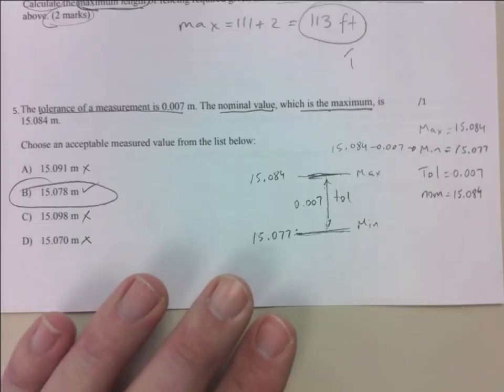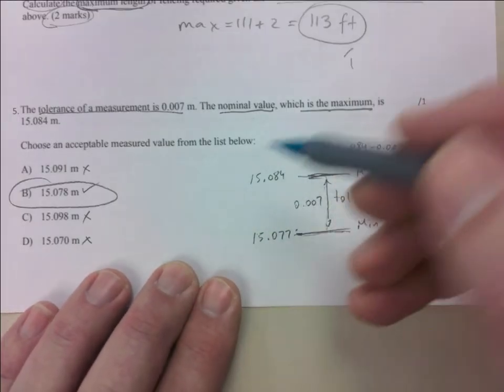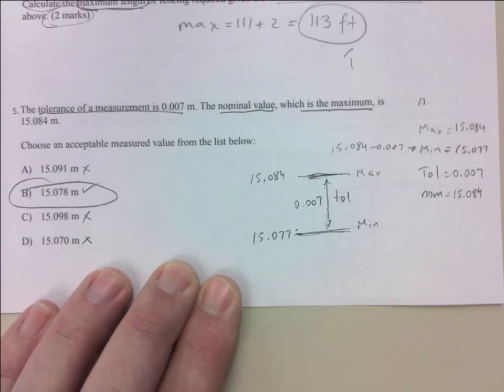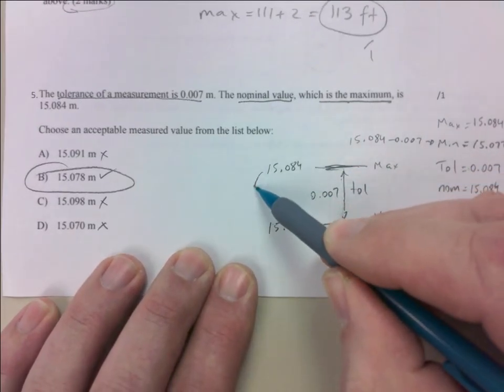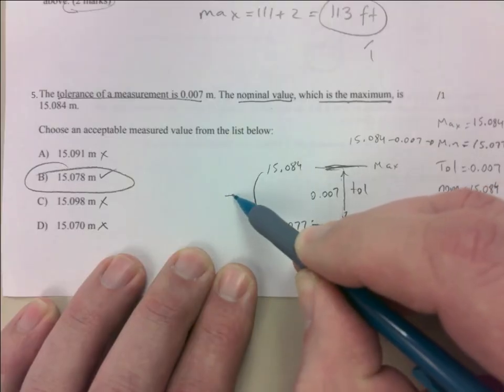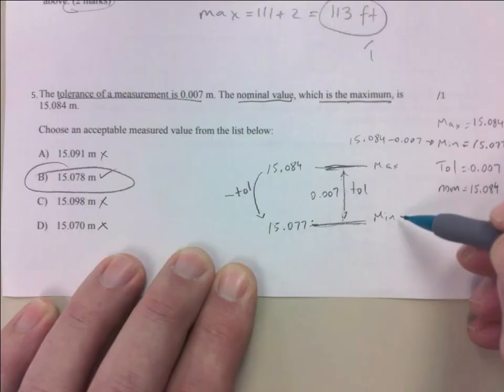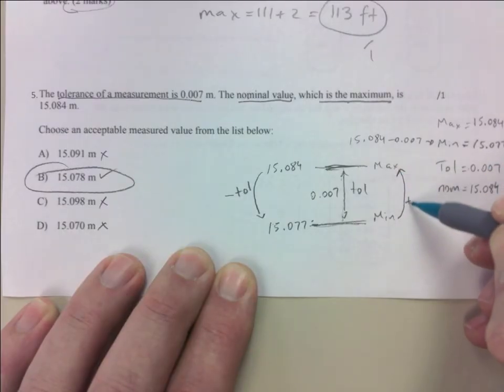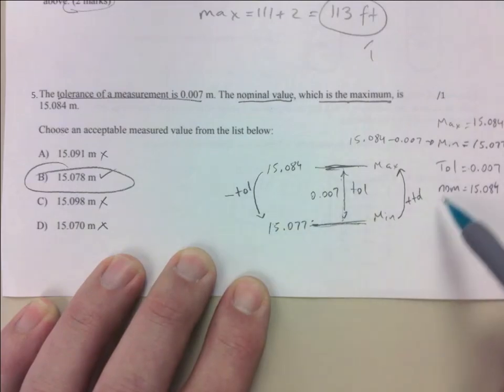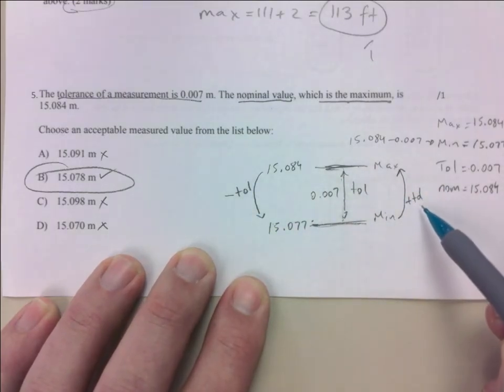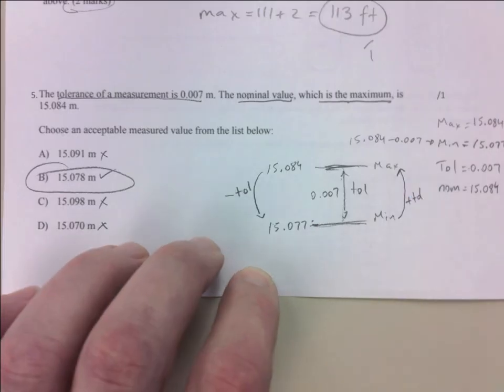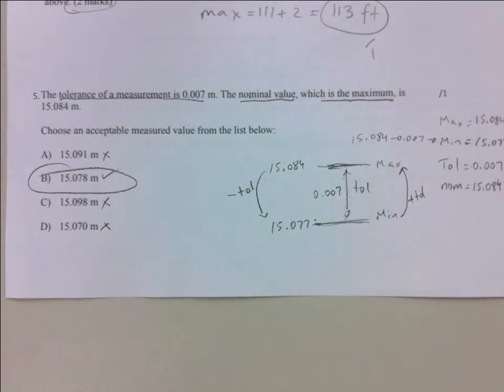By the way, I would like this to be part of your notes. That's why I give you the AC. To go from here to here, we subtract the tolerance. To go from here to there, we add the tolerance. So maybe this is a good study sheet entry as well. To go from min to the max, you add the tolerance. To go back to the min, you subtract. Maybe I should add that to your notes next time around. Come back next semester. I'll do it. Sure.